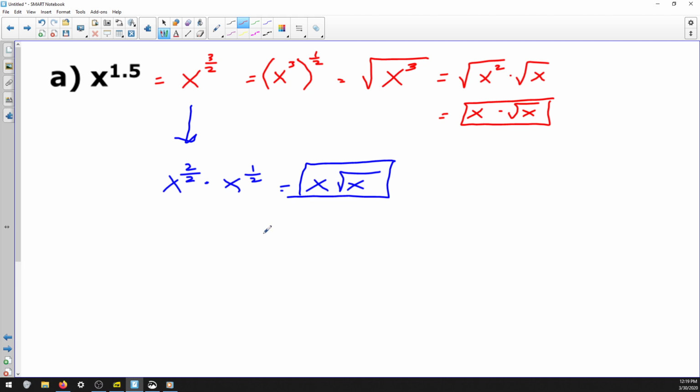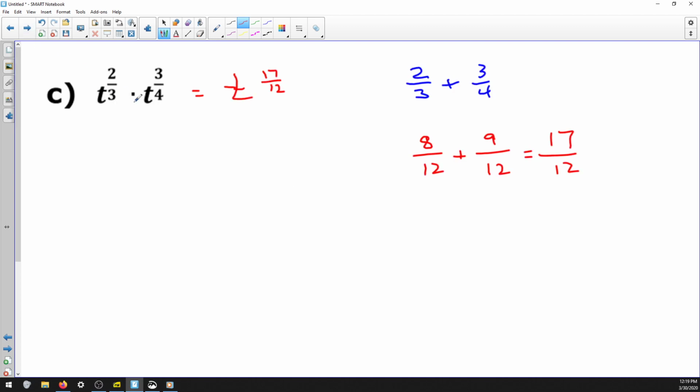I strongly prefer this way, because I'd rather not have to deal with all the radicals. So what I'm going to do is split up my 17 t's into 12 of them and the extra 5, right? So if I break this up into t to the 12 over 12, okay, and then t to the 5 over 12, that makes my 17 that I have right here, right? Well, 12 over 12 is just 1, so this is just t, okay?